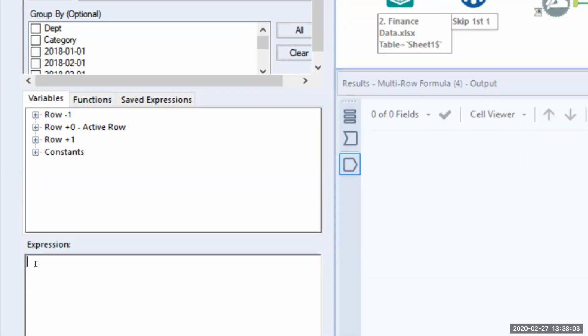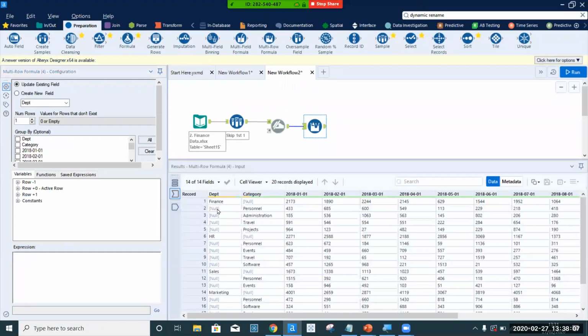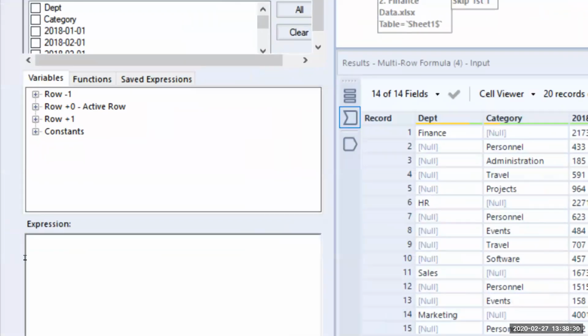And if I go back to the input anchor, this will be our active row, and we'll want to take the row -1 and make that this row, and then follow it down until we get a new department. If the next row is null, we want to take the row above it, and etc., etc. It'll kind of flow down this column. So let's write this expression.